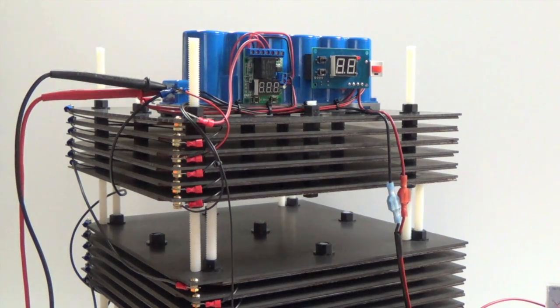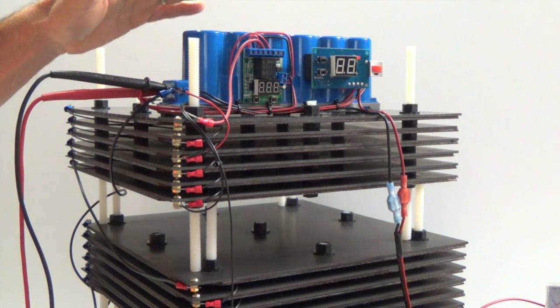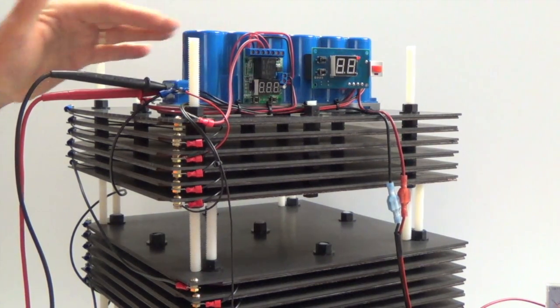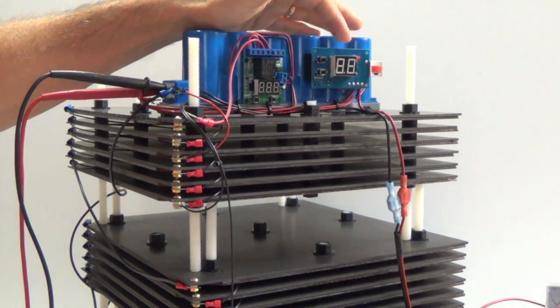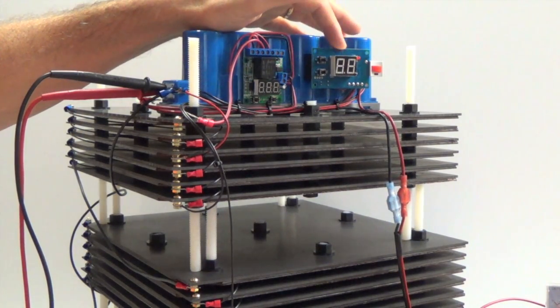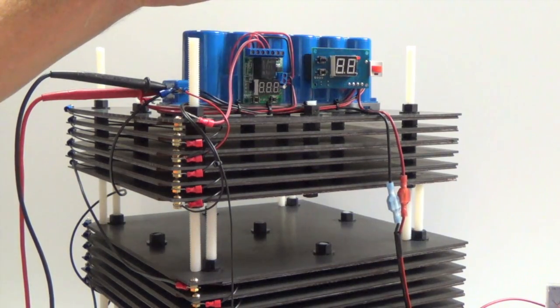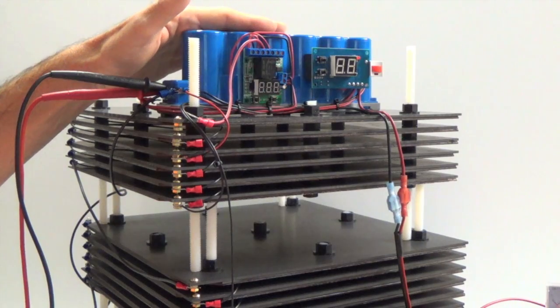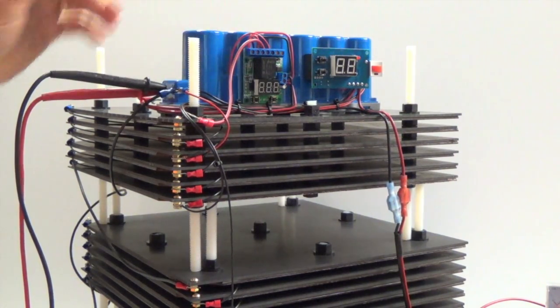When the 30 volt output, or 32 actually, charges this cap up to 16 volts, this controller automatically disconnects the cap from the cells and turns on this high watt time pulsing charge through the circuit here on the right to charge the storage batteries. And when the cap module here drops to 15.5 volts, this automatically shuts off.